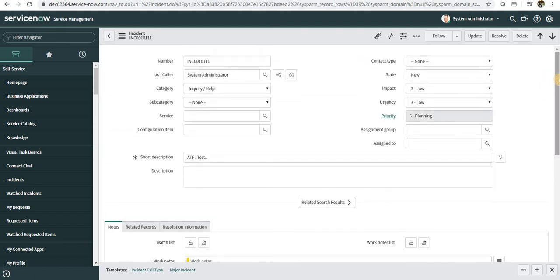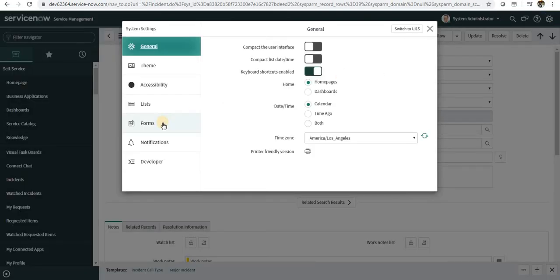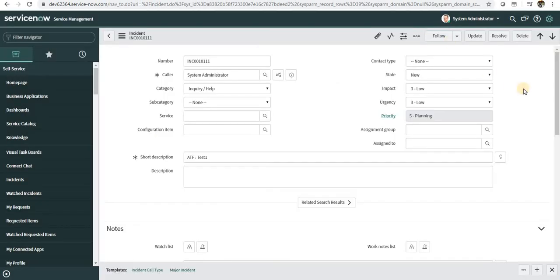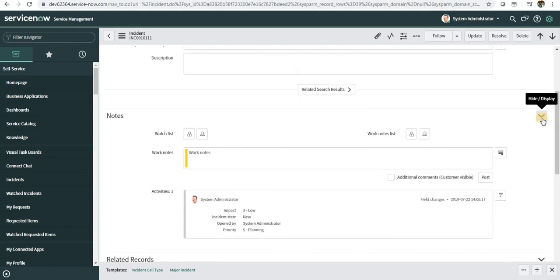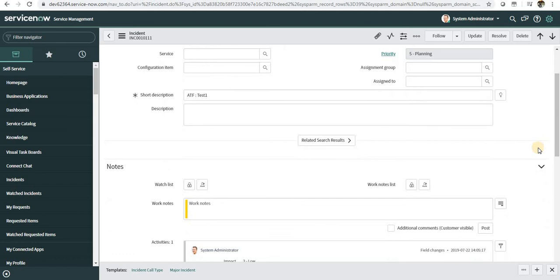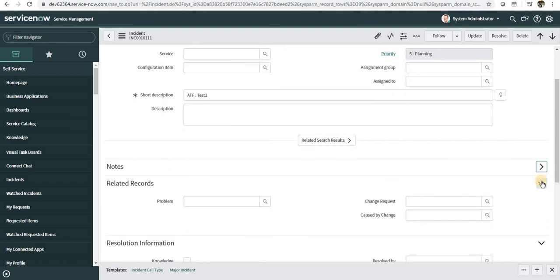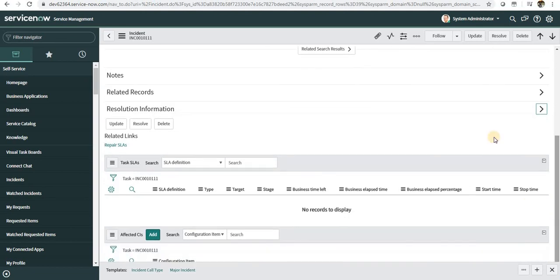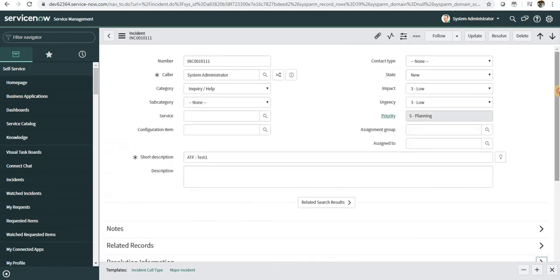So this is the related list, and if you go to the settings on the top right hand corner and go to forms, you can see here tabbed forms. If I switch it off, my sections will start displaying in different sections. And I can actually minimize them as well. So this doesn't look pretty, but it may be helpful to some organizations.